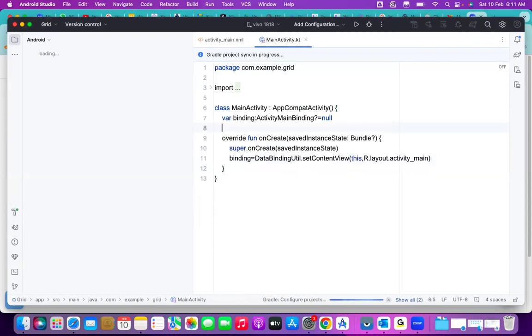While loading this, we will create one array. I'm creating one course array that is equal to array of.